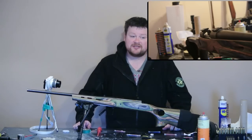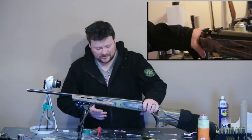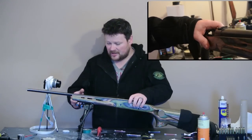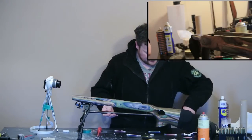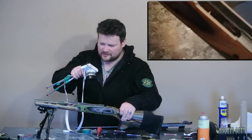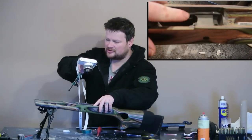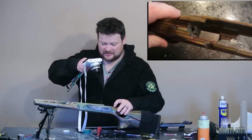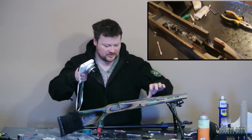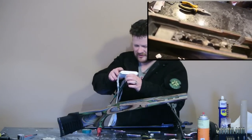Welcome back. It's been overnight — sitting something like 9 to 10 hours now. I've taken the action out and removed the little locating dowels. The first thing I'm going to do is show you what it looks like inside. You can see the bedding compound has filled in all the gap and all along the side. Back at the rear tang it's also all bedded in. I left one side unfinished on purpose so you can see what it looks like when it first comes out — it's pretty rough and glumpy.